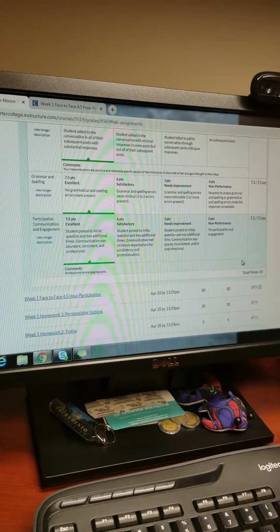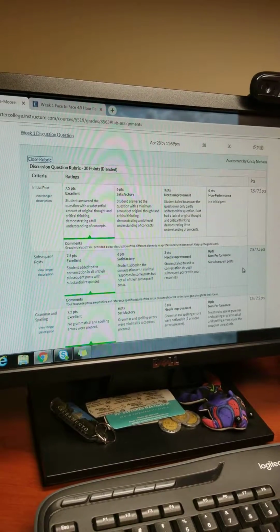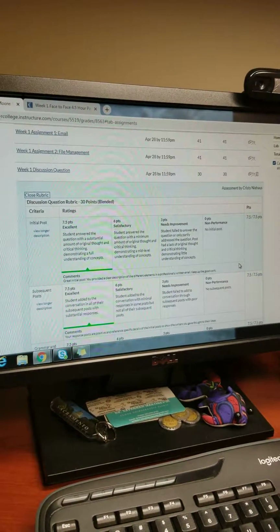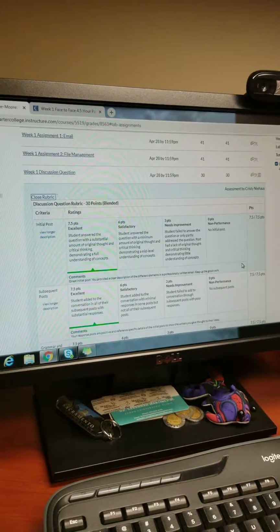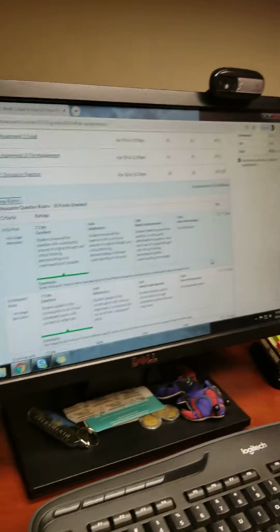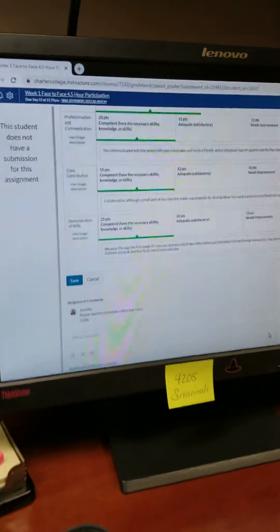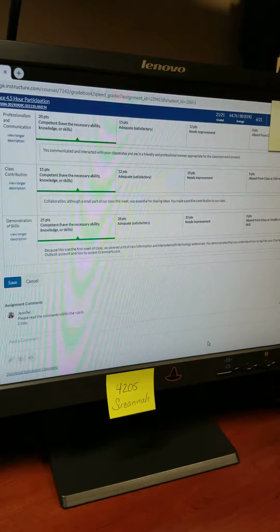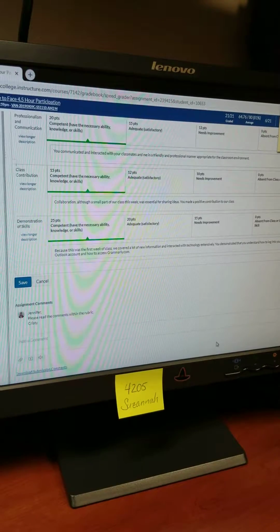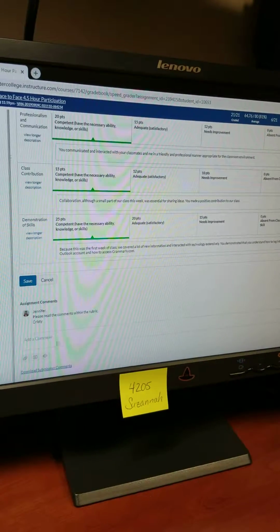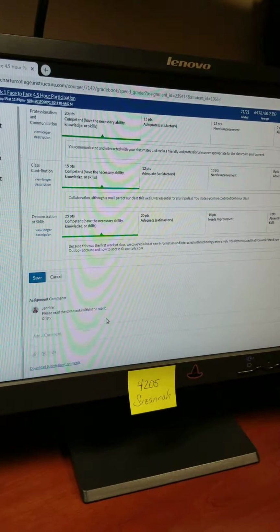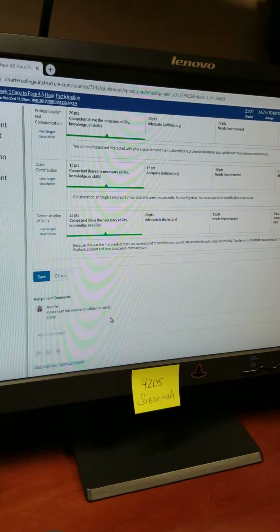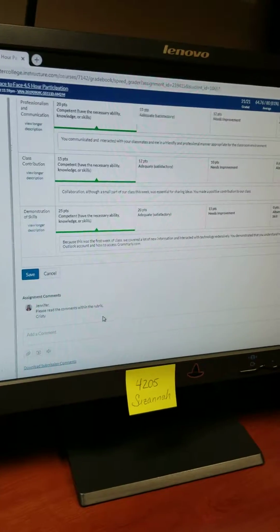And then finally, and this is in an old class, so you can't see it, but there's a comment box at the bottom, and you can see it actually on this screen. This is in a face-to-face. So that was the DQ that I was just showing you. This is the face-to-face. There is this comment box at the bottom, and I say the student's name, please read the comments within the rubric, to direct the students to read that feedback.